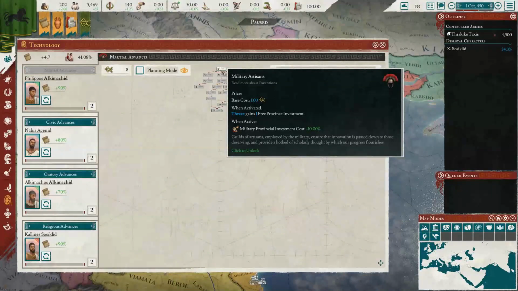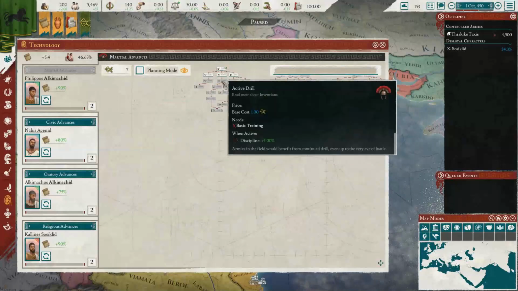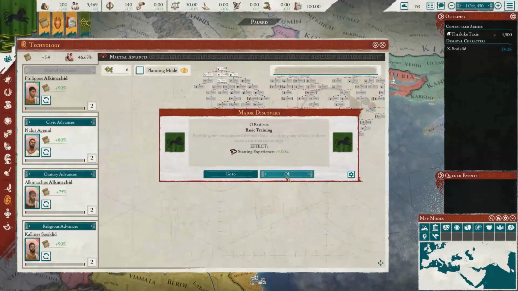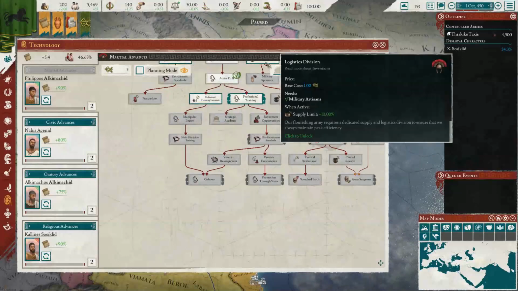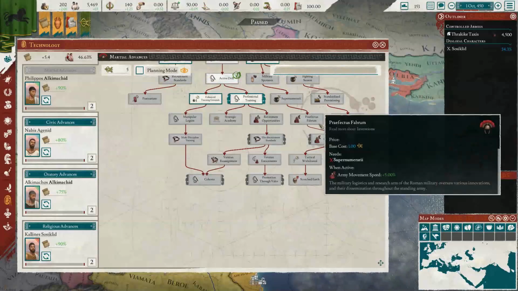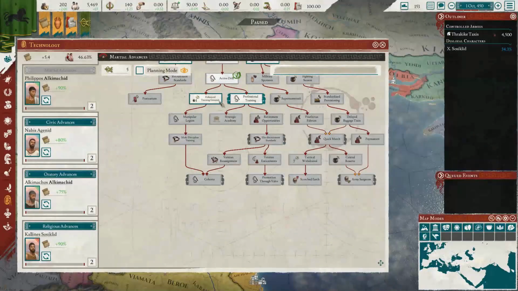So we're going to go ahead and get military artisans, not necessarily for the military provincial investment cost reduction that it offers, but more so because it leads into some better things, such as discipline down here. Discipline of plus 5%. Of course, a disciplined force is much more valuable in the field than a non-disciplined force. So we'll get active drill here, and we'll keep going down that vein so that we can get as much discipline as we can for our armies, as well as get down to veteran enticements, retirement opportunities, to reduce the cost of our legion.